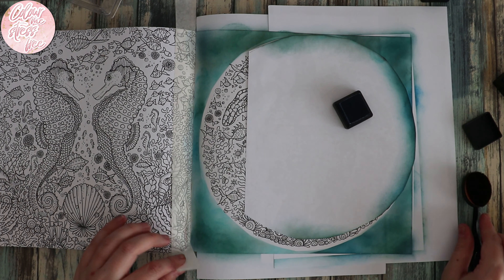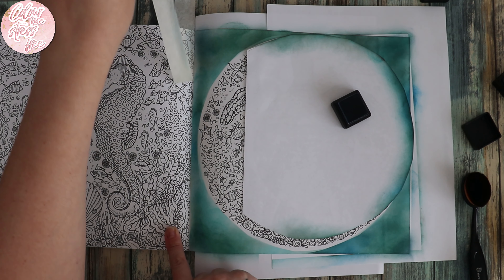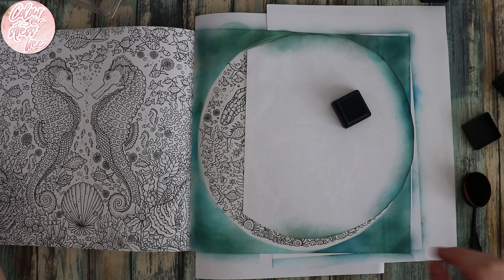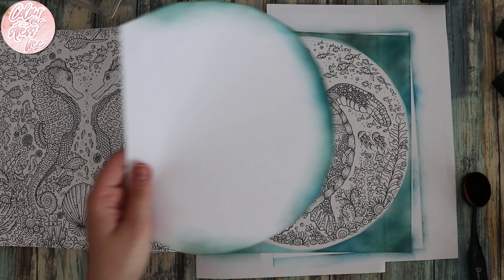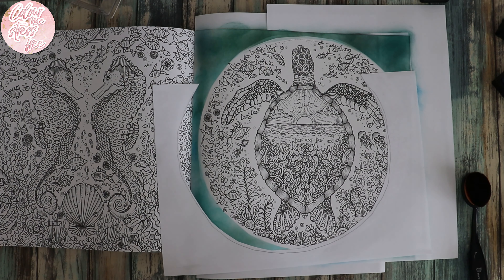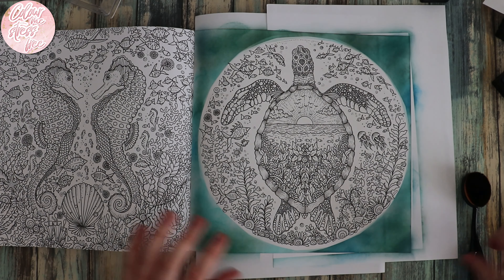I don't want to leave this tape down for long, so please don't rip. Very good. For the centre, I want to use the opposite piece of paper. Do I want to pull it in a little bit? If I put a lighter blue on the inside I'm not going to put it everywhere — I'm going to leave a little bit of white showing. Yep, that's what I'm going to do.